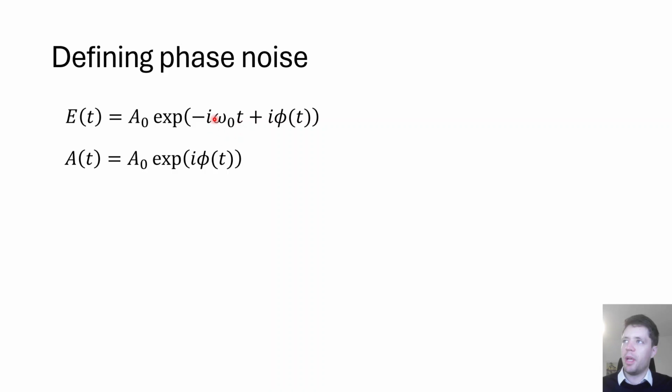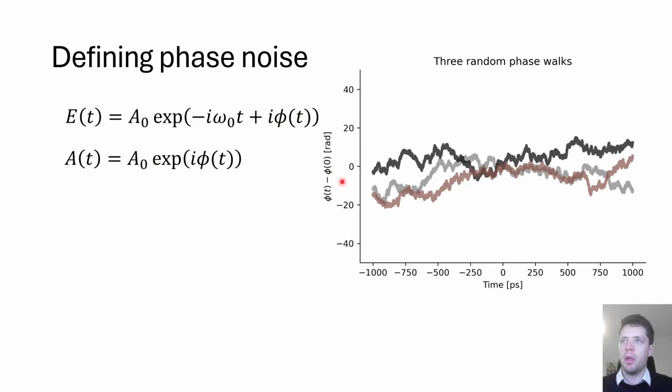So first of all, let's begin by just factoring out this carrier frequency here, because in some sense it's kind of predictable. We don't really care about it. The really interesting thing here is the phi of t. So let's just look at the envelope of the field like so. Now, it turns out that a really good model for phi of t that's generated by a realistic laser is just a random walk in the phase domain like so.